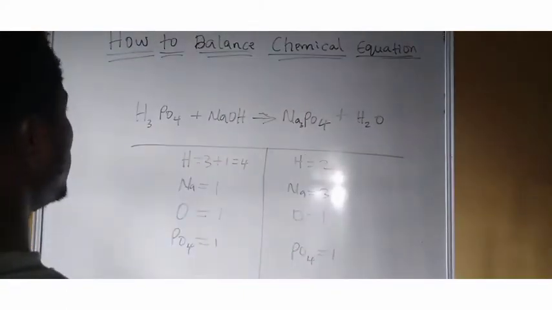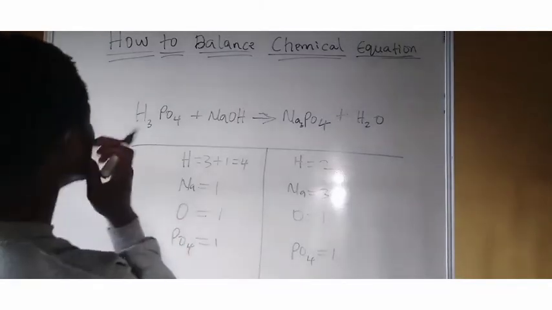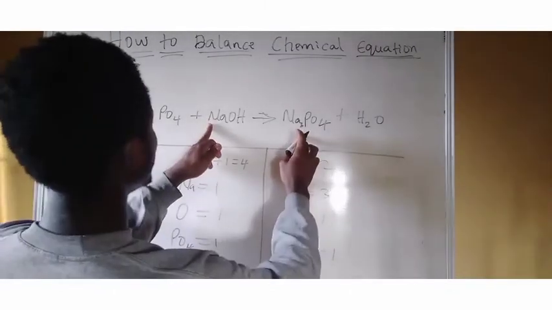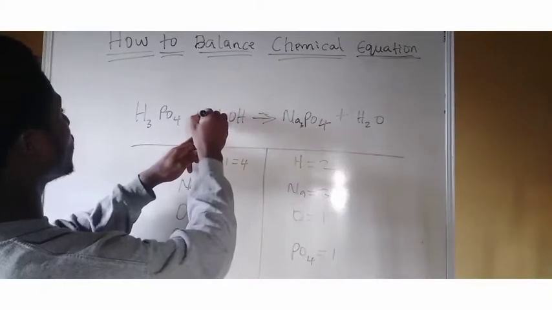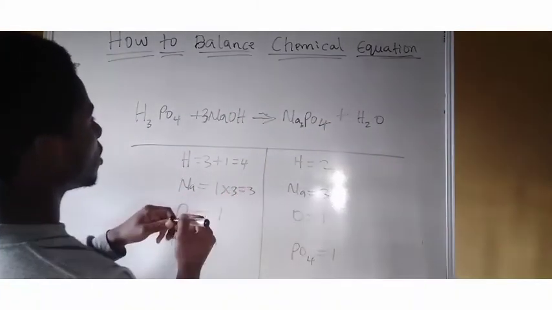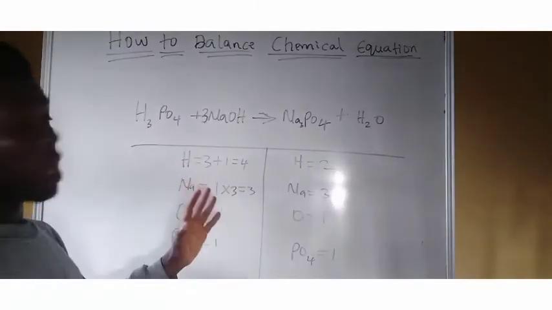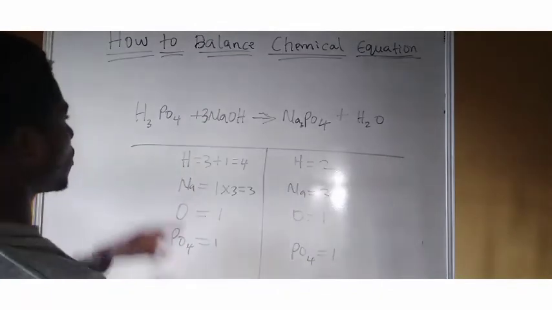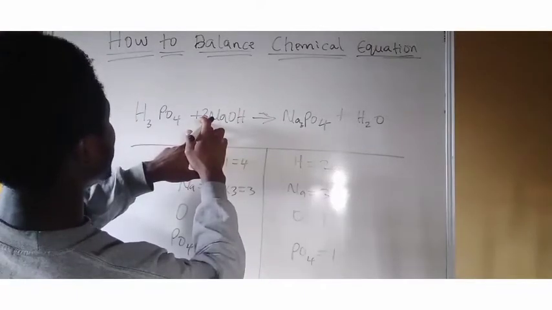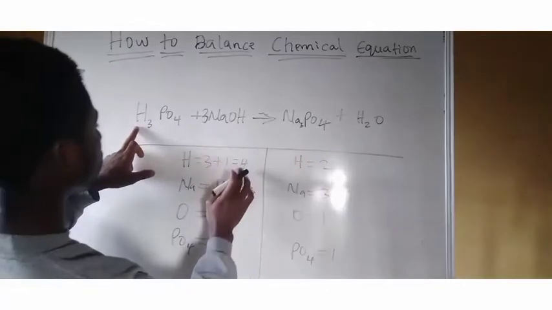So now let's start by balancing the sodium. On this side of the equation, for sodium we have 1 and we have 3. So if we put a coefficient 3 here, it will multiply this 1, giving us 3. Our sodium is balanced. But in the process of balancing our sodium, our hydrogen went off balance. So now this hydrogen here becomes multiplied by 3. That's 3 times 1, 3. 3 plus 3 total will give us 6.